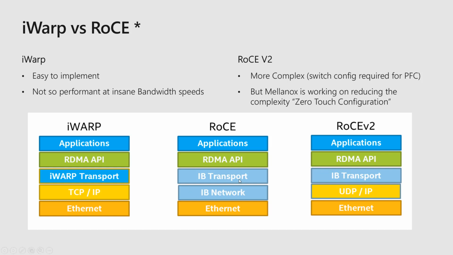And there is no other layer around it. So we put an InfiniBand protocol that is lossless, or at least when packets are lost they will be resent by the protocol, into an Ethernet frame. And Ethernet is lossy: Ethernet packets can be lost. The switches are allowed, if they have congestion at the port, to throw away packets. This doesn't really fit a lossless protocol. So we need the support of the switches, with priority flow control for example, to get our traffic lossless.